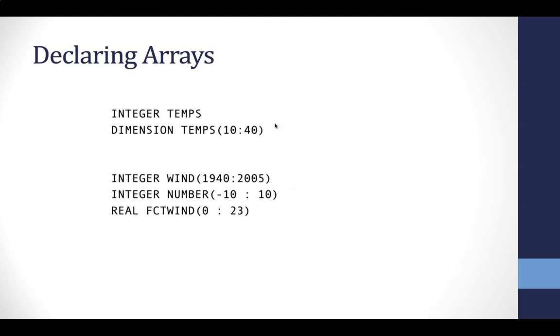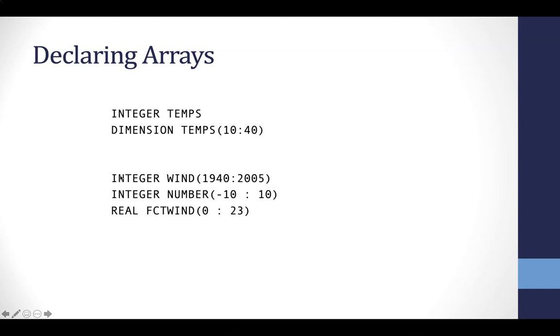So what does this look like for a couple of different examples? Here we're setting it up initially the long way for our variable temps, and then setting up our dimensions temps to be from address 10 to address 40. And that would be by ones. Okay, so that'd be 10, 11, 12, 13, 14, so on to 40, inclusive of both 10 and 40.